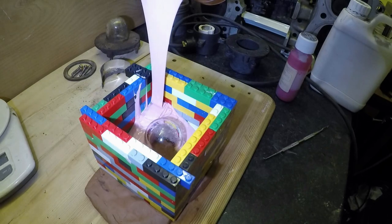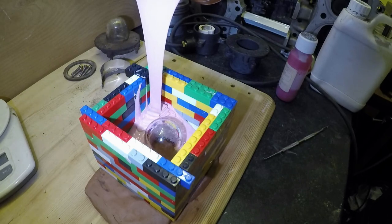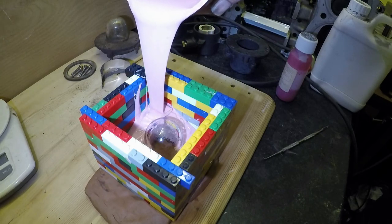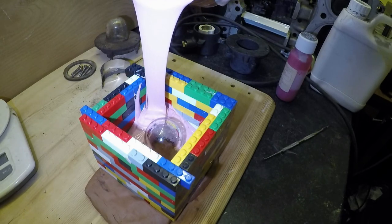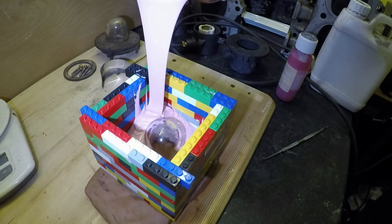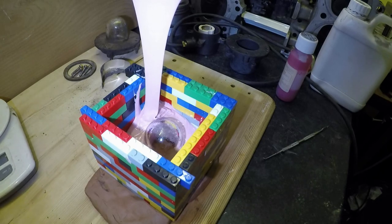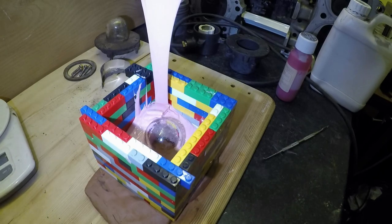I'm sure you all know different ways of making molds. I just use this method for doing some model kit parts. The kit didn't come with the bits I wanted, so I made them. And this is a similar method of making a two-part mold that I used. I'll shut up now. Get this pink custard in.